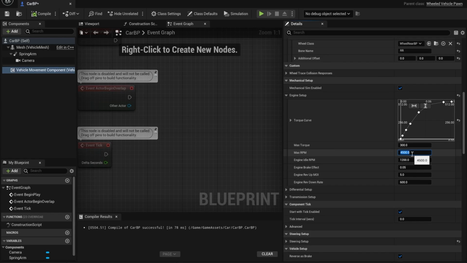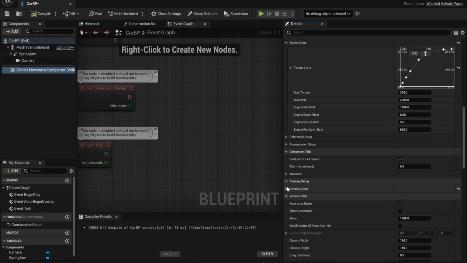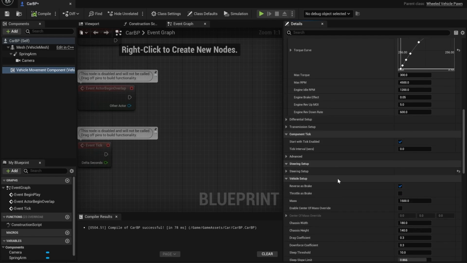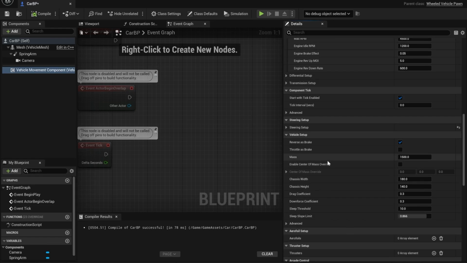If you increase it to something like 7,000, now your speed is going to be a lot more. But I'm not going to increase it right now. I'm just going to set it to 4,500, so that I can show you the difference later on when we make the car faster. That's something I really struggled with when I was first making this game, because I couldn't figure out how to accelerate the car more and how to increase the top speed. But yeah, again, the mass.